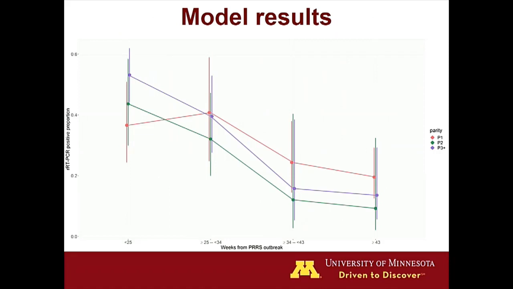The same result again, just this one coming out of a model that we built, trying to take into account the farm effect, the fact that we were sampling herds in time, also the closure and everything, and come up with the adjusted proportion for these parity groups. But at the end, we still observe the same thing that we've been seeing from the beginning: we see a difference in the point estimate, but we still have these confidence intervals that are overlapping, and we cannot say that there is a significant difference between the parity groups.